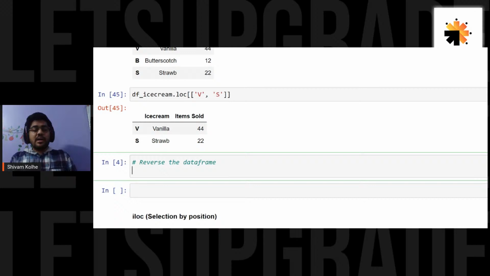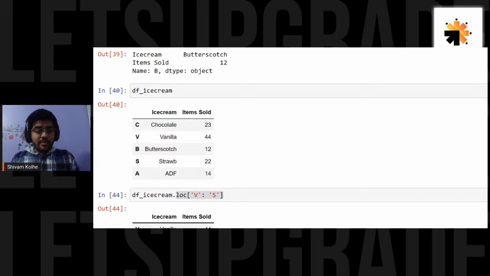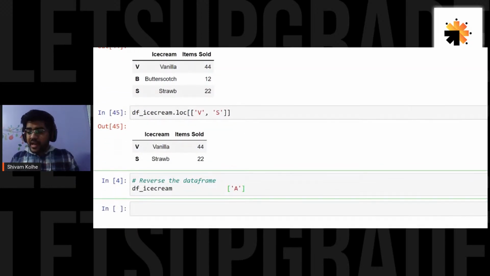Okay, now let's say if we want to reverse the DataFrame, we will say df underscore ice cream. The thing is same. Okay, I'm just putting a space just to make you clear. Let's say I will pass the starting position, that is my a. All right, if you see here, then I will put the parts, that is till end, and whenever we are reversing anything we will say -1.